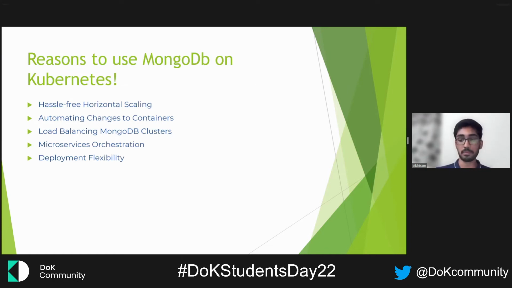Coming to deployment flexibility, Kubernetes is not tied to a particular deployment infrastructure. It's capable of working in public clouds, private clouds, hybrid clouds, and so on. A MongoDB-based application is an ideal option if you end up needing to move between different environments. Migrating is straightforward and relatively fast.